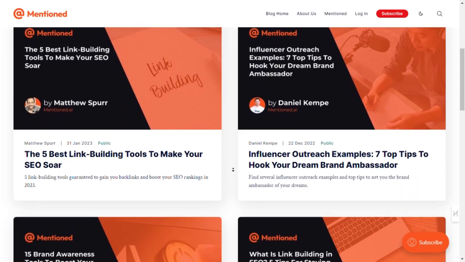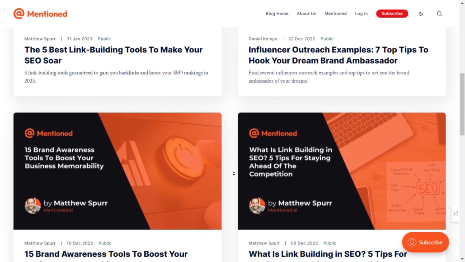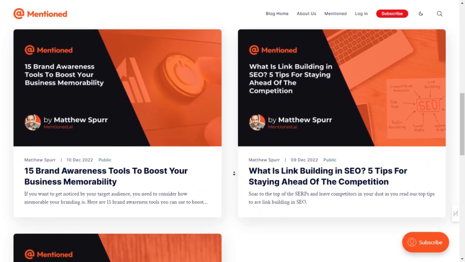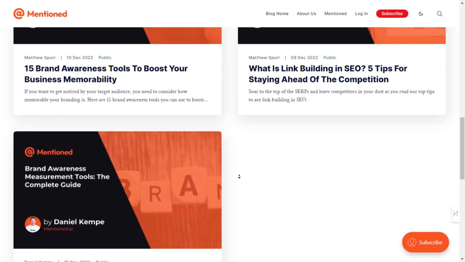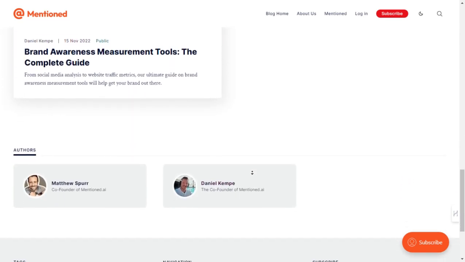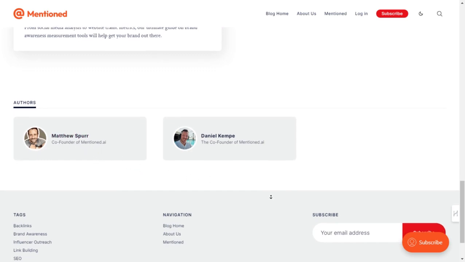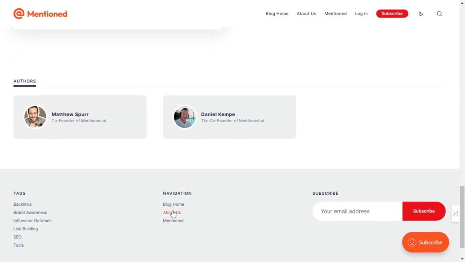So, how do you get started? It's easy. Step 1. Once you've published a new blog post, Mention.ai will automatically scan it for contacts and companies you've mentioned. Step 2. Confirm the mentions and make any necessary adjustments. Step 3. Start your campaign and watch as Mention.ai works its magic.